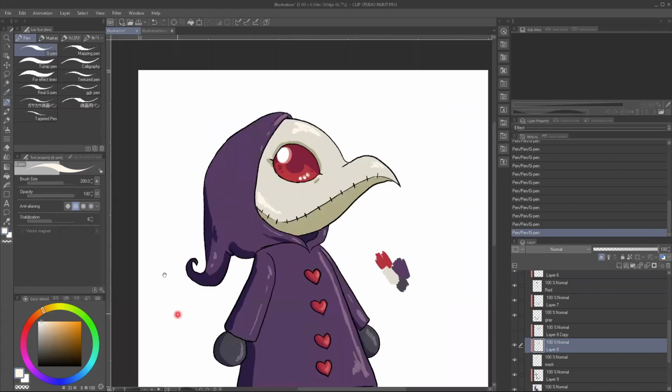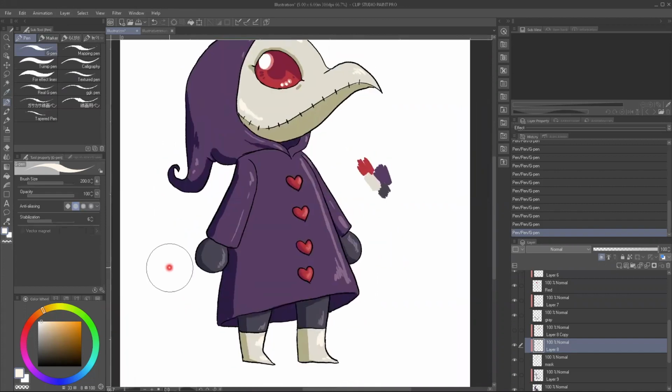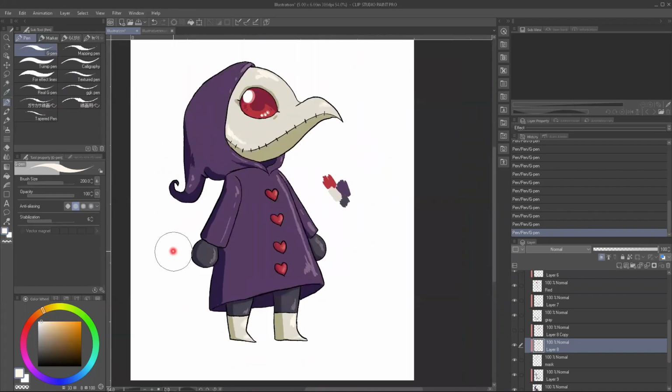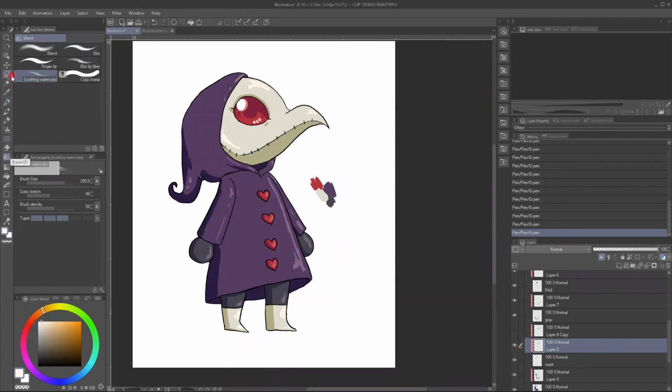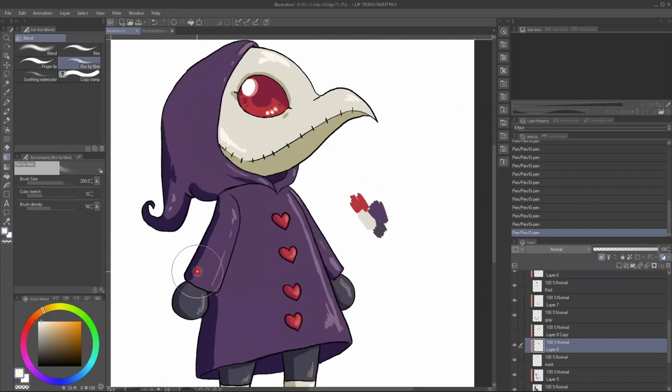Okay, so that's kind of how you do that. If you had decided that you wanted to now try doing a soft shade, you can click the blur. I usually like to do blur by fiber. And then, let's see, we'll do the coat because it's the largest area.